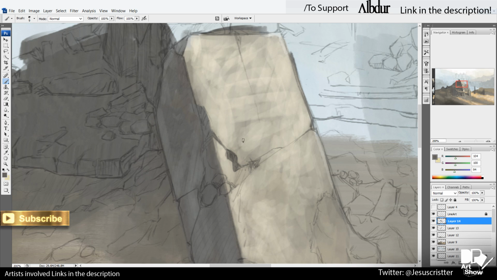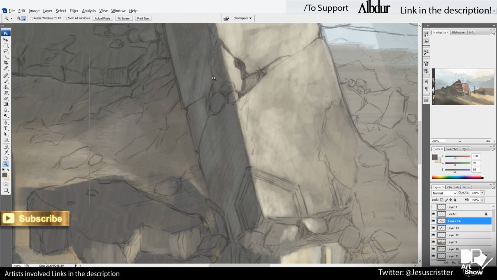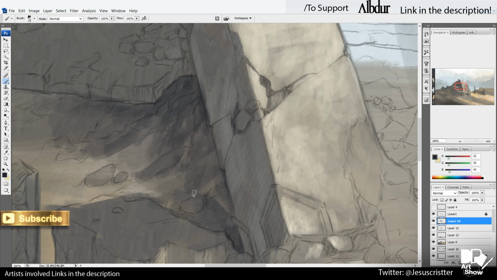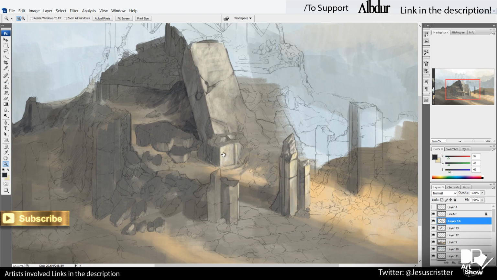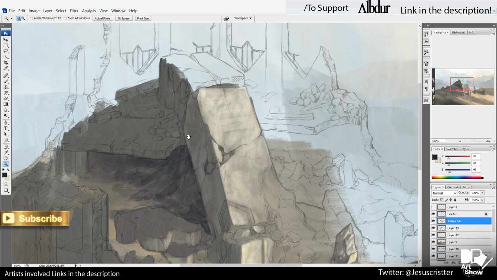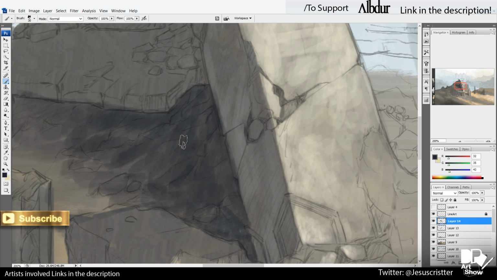Notice that I'm using a really small brush. The size of the brush is really small. That means that it really took a lot of time to paint this. Of course, I use a bigger brush in some cases, but I try to use the smallest possible because I really want to focus on giving the best blending.